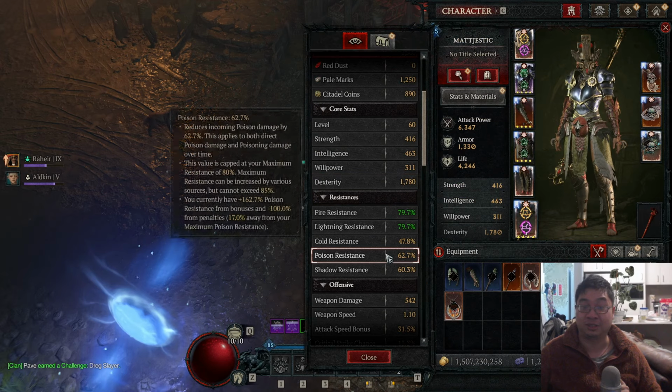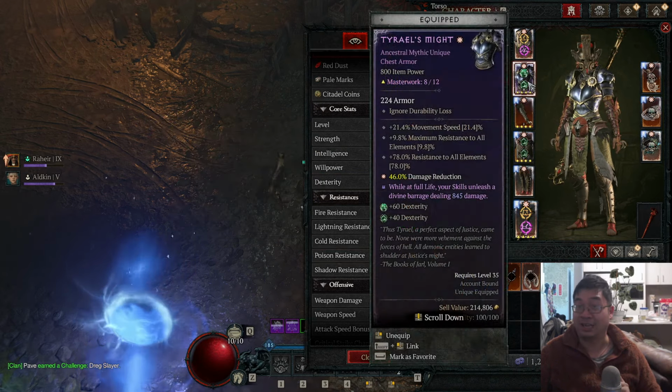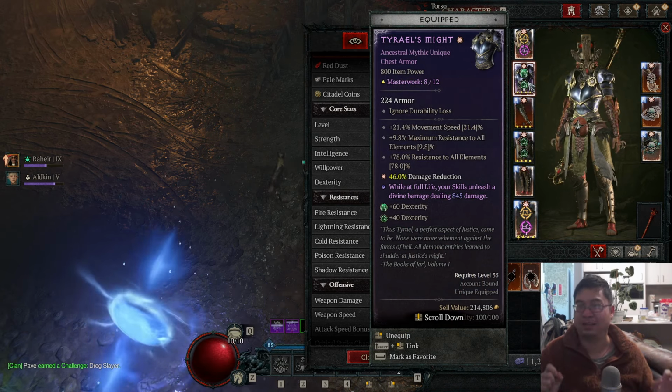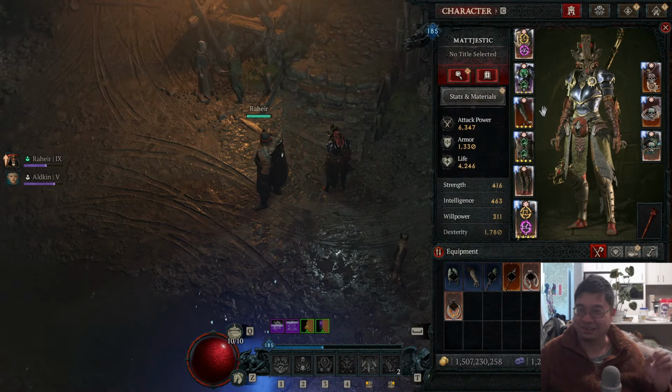You can see my resistances are not kept in the Torment 4 difficulty, and this is even with this chest, so do be aware of this. If you are trying this build without this chest, this can be a little difficult for the resistance. So let's briefly go through how this build works.